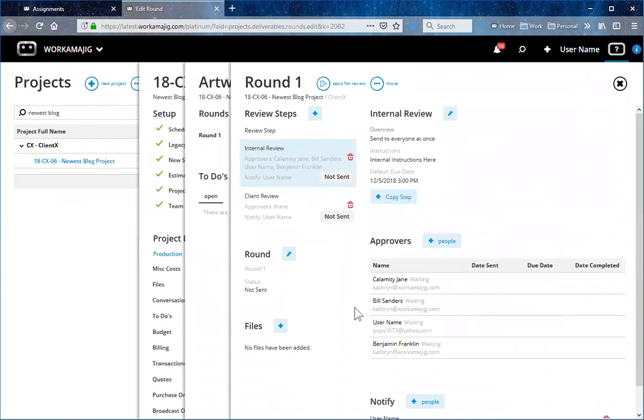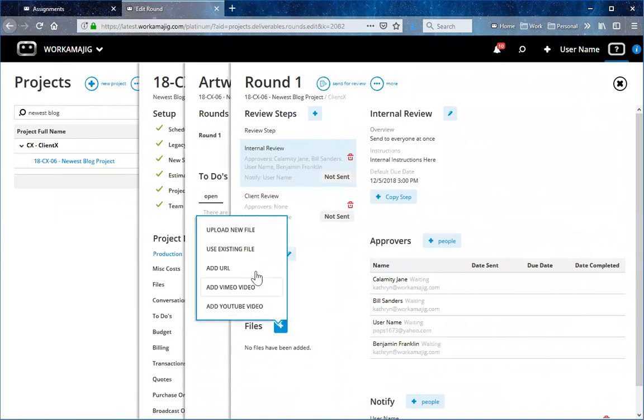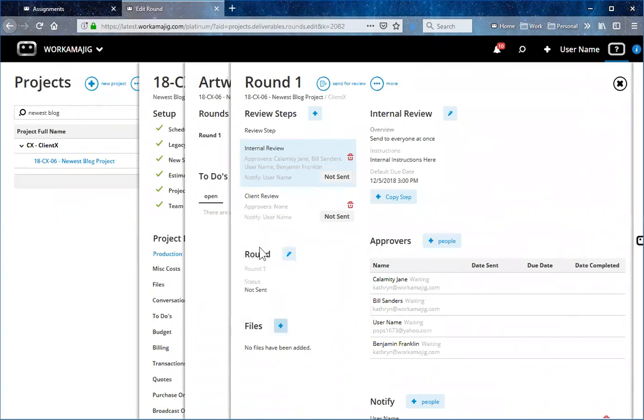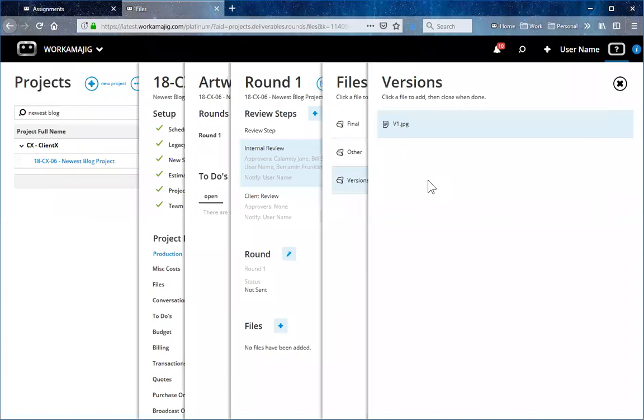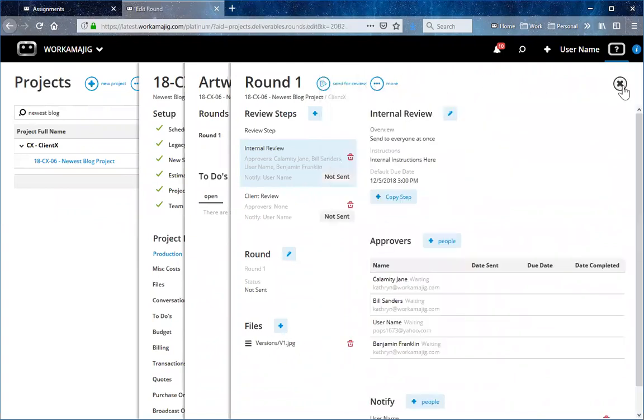But just imagine I quickly just grabbed a deliverable or started a deliverable based off of our default settings that we've already established. I know that my user already added a file to the system. So if I'm relying on the default settings, I go to my files and hit the plus sign. I'm going to say use an existing file. This will show me the folder structure of this project. Well, it's under versions. Yep, this is our first round, so this is version 1. I just click it and it adds it to the file section of this round. At this point, again, if we're just basing it all off of our already predefined workflow, I can just simply hit send for review.